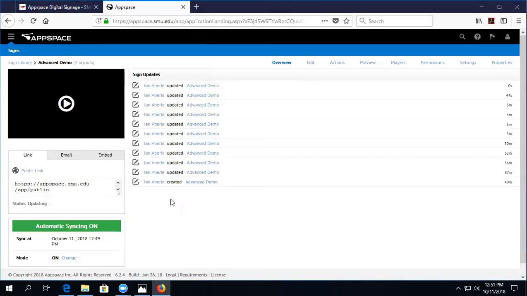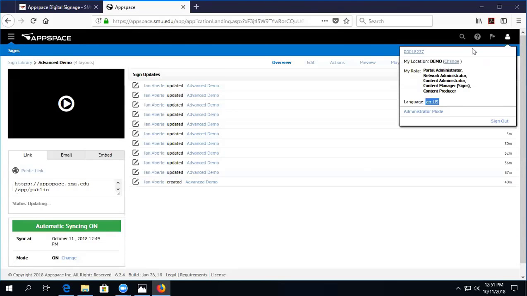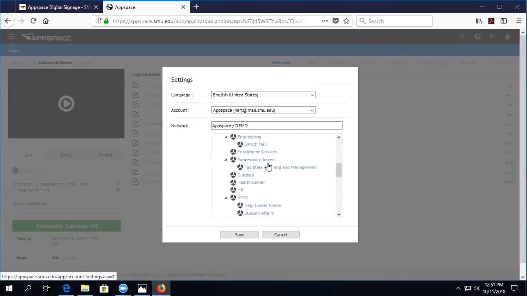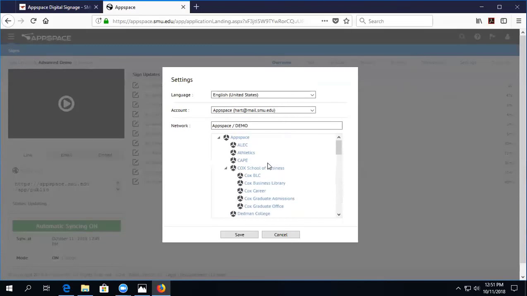So earlier I said that we can have users that are allowed to access multiple areas within the Appspace network. So as you can see here, when I click on this and click change, you'll see that I have access to most everything on Appspace.